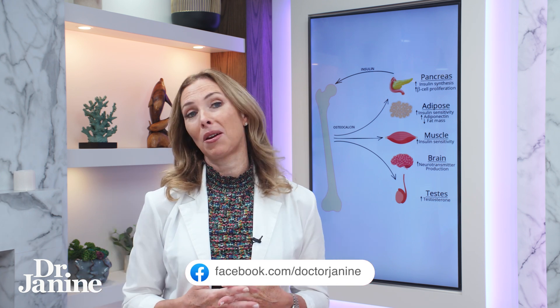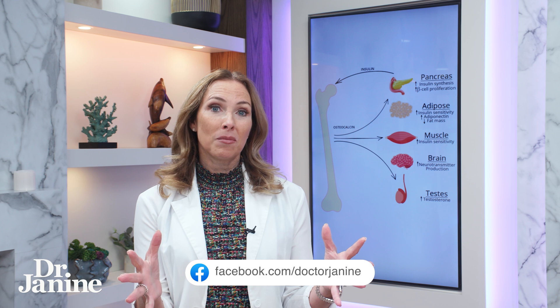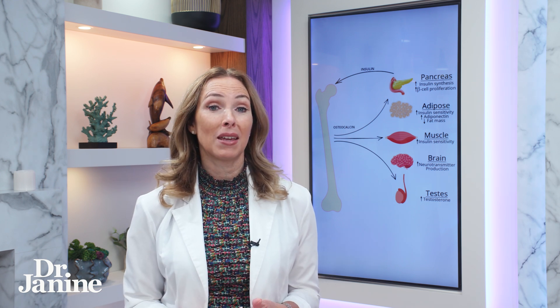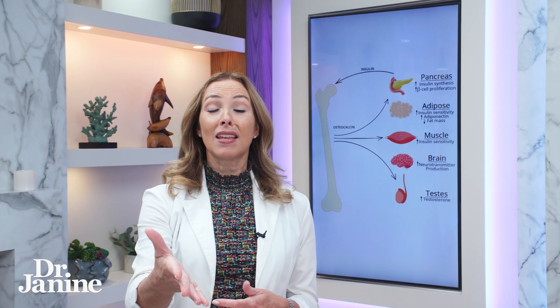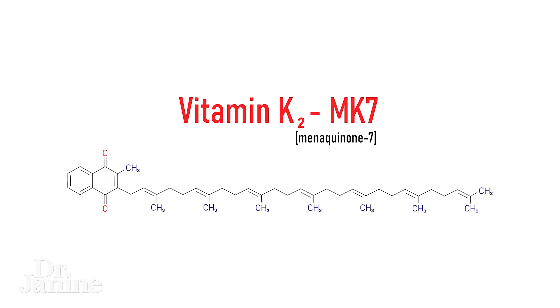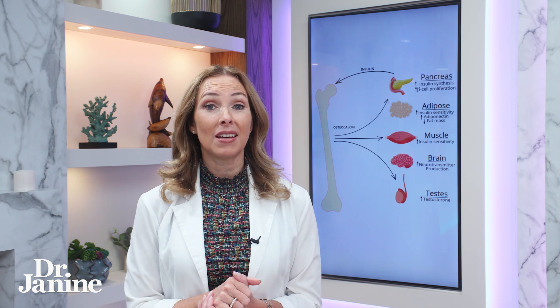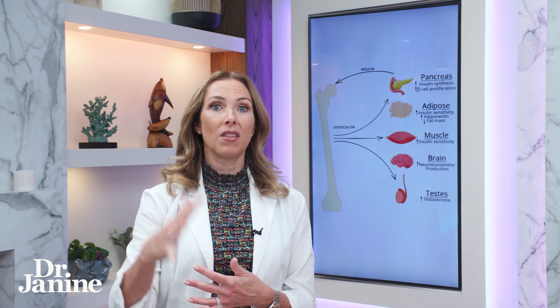Natto is loaded with vitamin K2, which is great for your skin and your skin microbiome. Most forms of vitamin K2 are naturally made by bacteria in our human gut. The MK7 form, which is known as menaquinone, has been discovered in studies to have higher absorption over the other types of vitamin K2s.